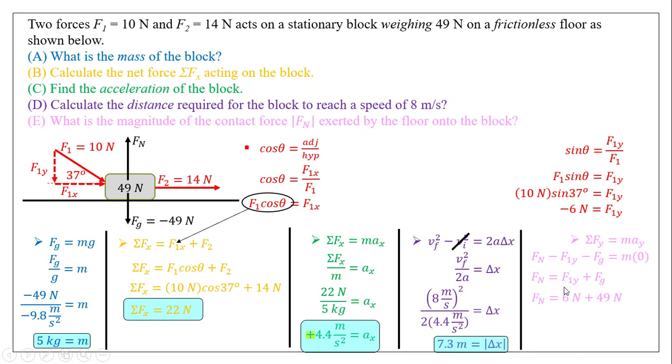So by the time you get to this point, you would only plug in the magnitude of these vector components. So F1y, while it is negative 6, the negative sign has already been taken care of in the second statement. So therefore, I just plug in 6. And again, we know F of g is negative 49, but the negative sign is already stated, so we don't need to undo it or be redundant and state it twice. So F of g here would just be the magnitude of 49 newtons. So therefore, the F of n is 55 newtons, which makes sense. I mean, there's 6 pushing down, there's 49 pushing down, so therefore there must be 55 pushing up in order for the object not to accelerate in the vertical direction.